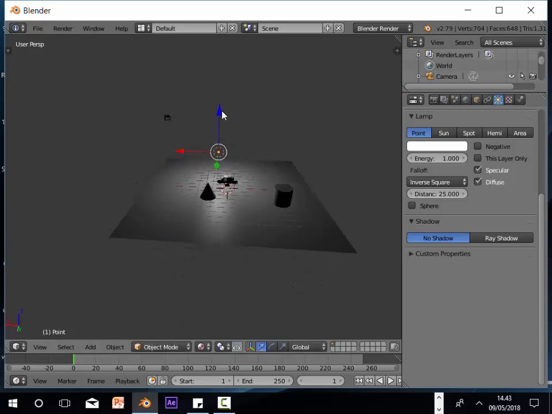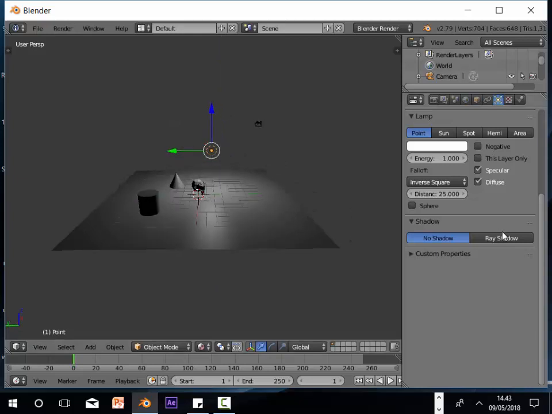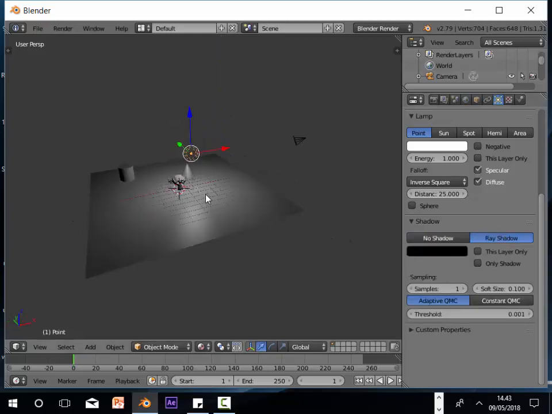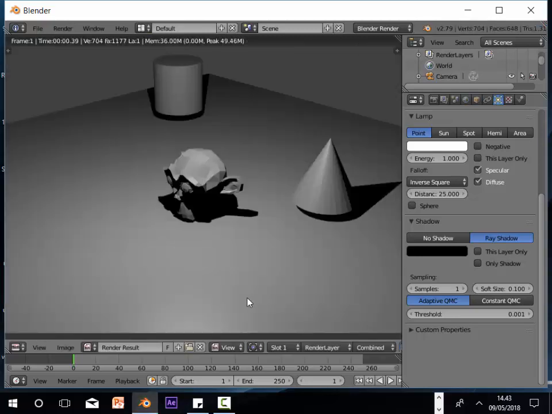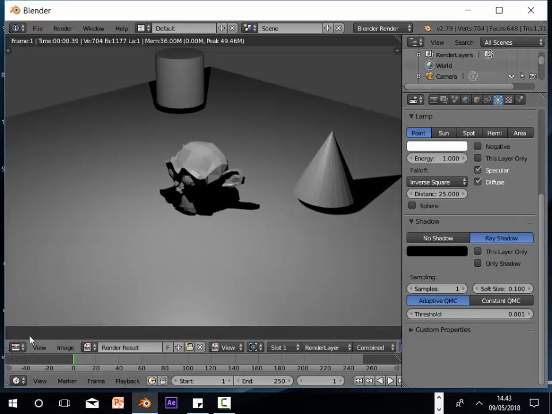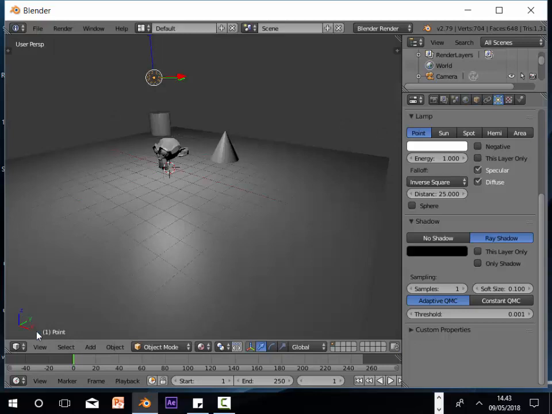I just want to show you that light rays must be activated. In this case, you see that if we render the scene, this light source also projects something called shadow rays. Each light source has, of course, light rays that are used to illuminate a surface, but lights can also have shadow rays, which behave the opposite of a light ray.